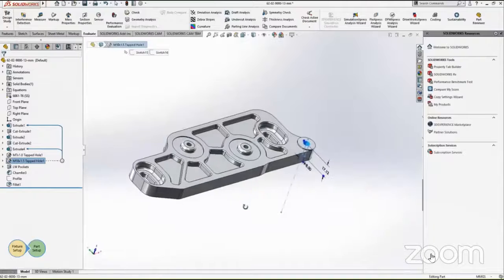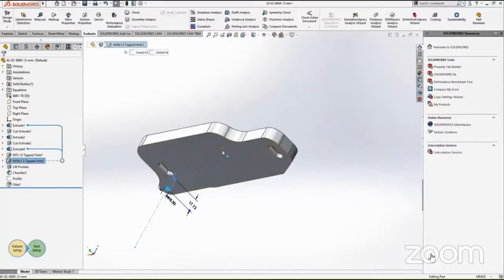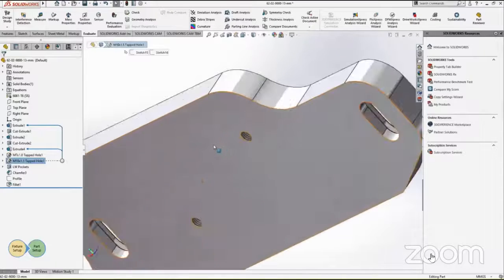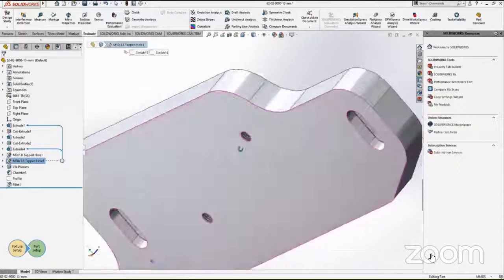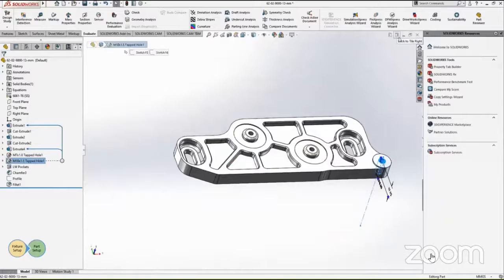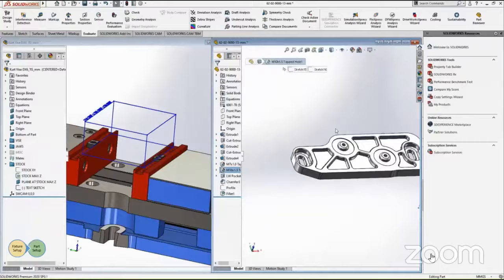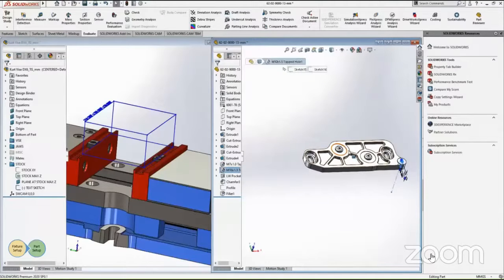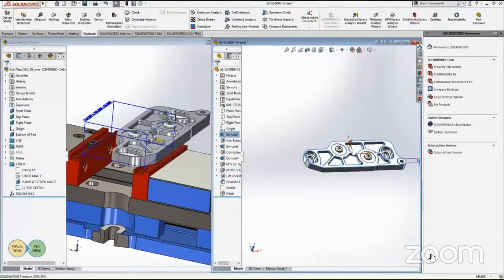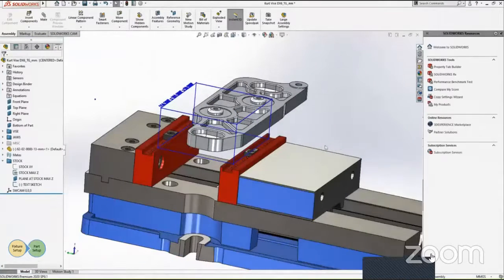So based on this information, we have to select what type of tools we require. Do we need a ball nose? Do we need a flat end mill? What should be the size of the drill bit? And what should be the size of the tap? This information must be gathered at the start of the CAM process, so whether we have to buy some tools from outside, or these are available in the workshop. So let's import the CAD file from part modeling to assembly modeling with a simple click.